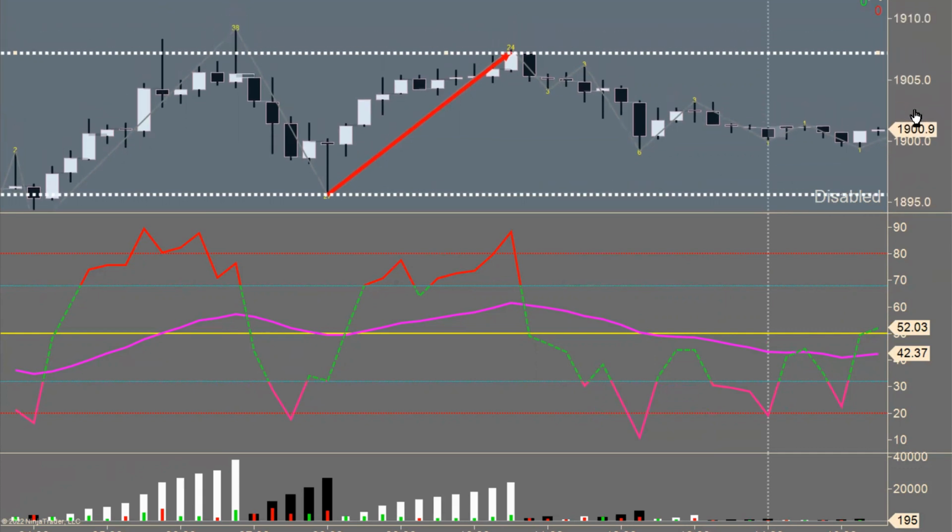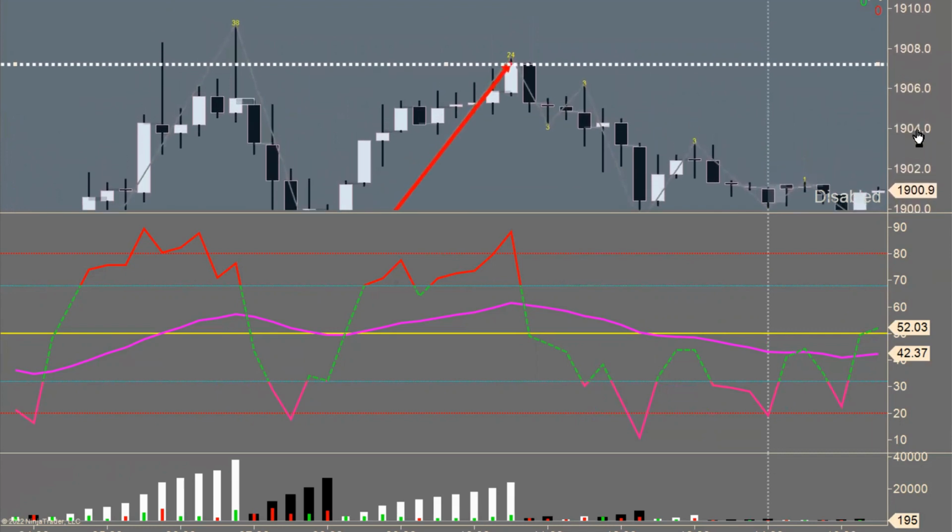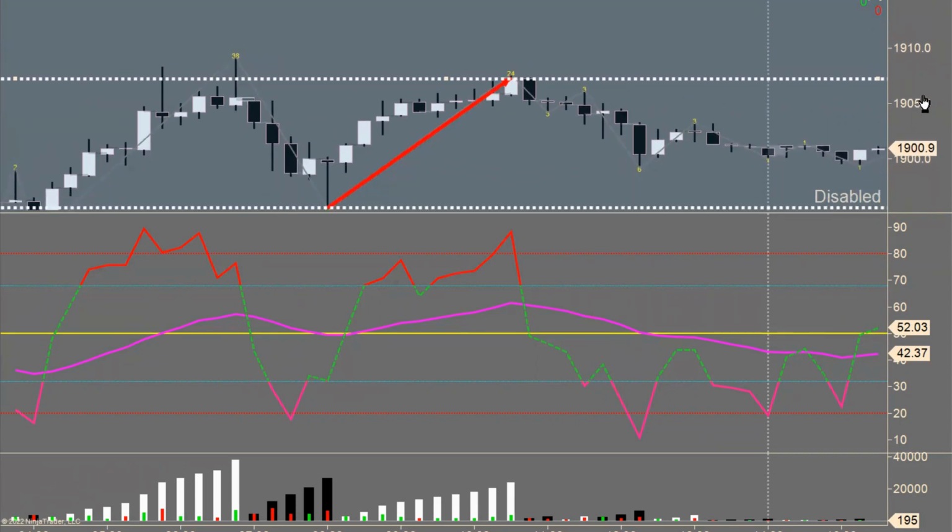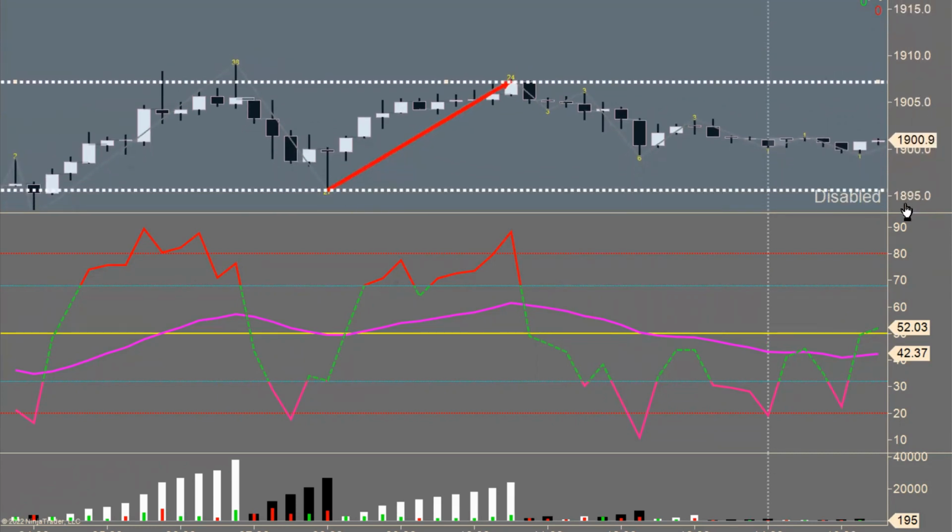It's a little bit higher than 1906. It's 1907. So the high up there is 1907, and the low down here is 1895. Wow. From 1895 to 1907, that's 1,200.